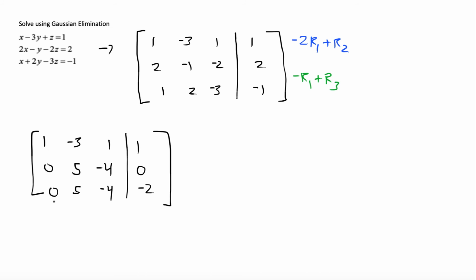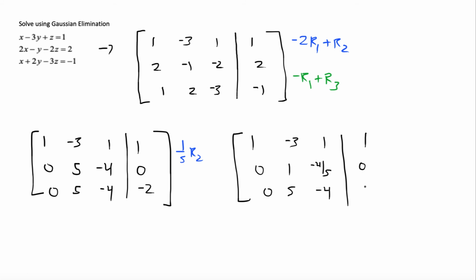The next thing we want to have happen is we want a 1 in the second row, second column, right? Remember, eventually we want to get 1s along the main diagonal. There's a couple things we can do here, but let's just do it in the proper way. Let's multiply row 2 by 1/5. That should give us the new row 2, of course, with a 1 in that diagonal spot here. So 0, 1, -4/5. Obviously, 0 times 1/5 just gives us a 0, and everything else just stays the same.